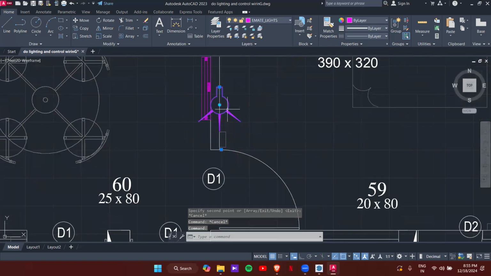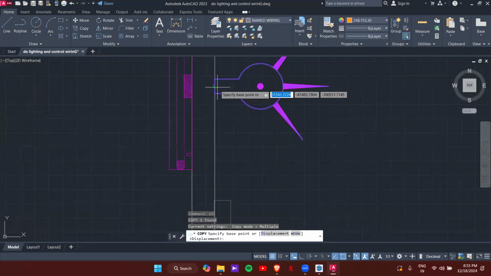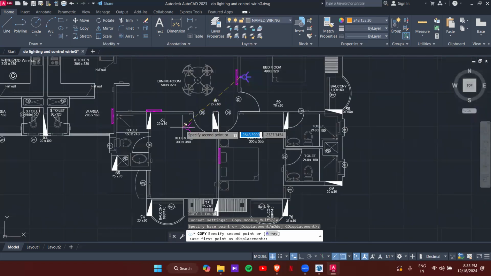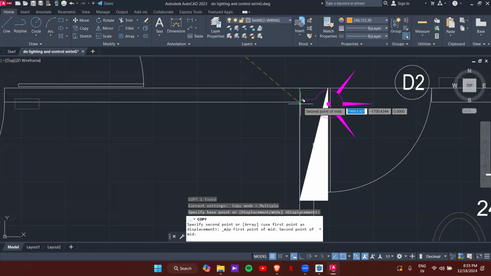Now I just click here and rotate. Again, place this one. Now again, copy this one, and we can place it over this bedroom as well.